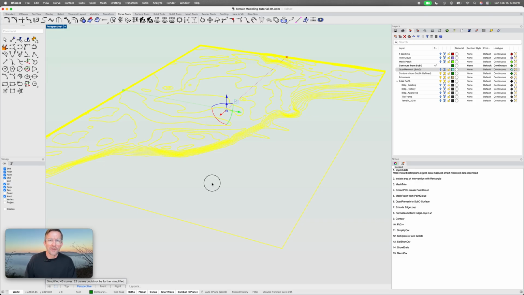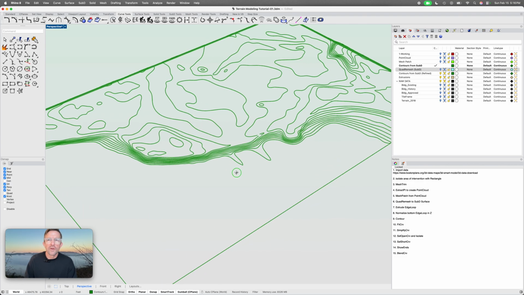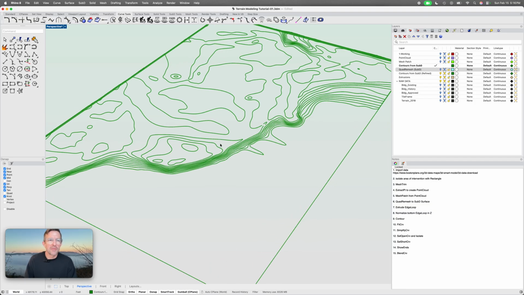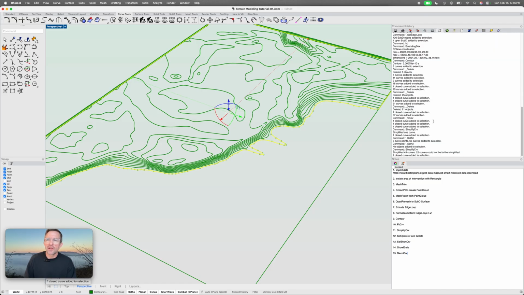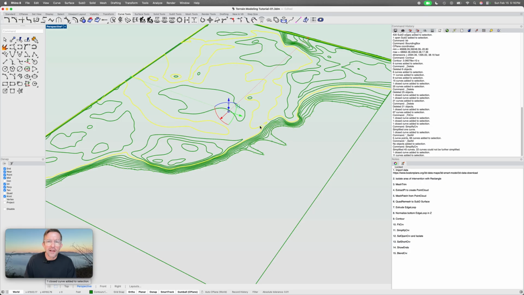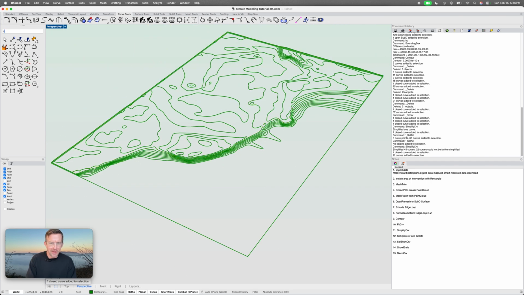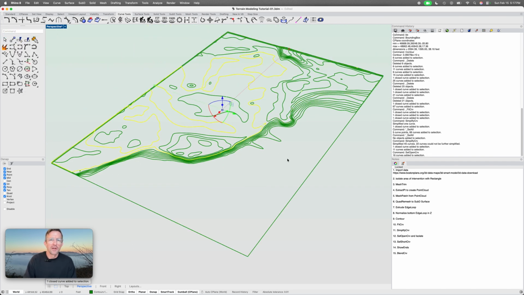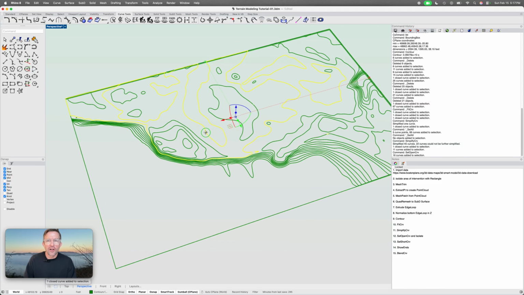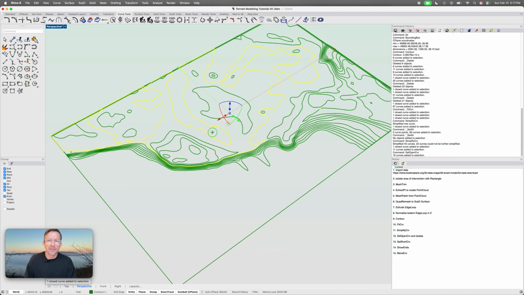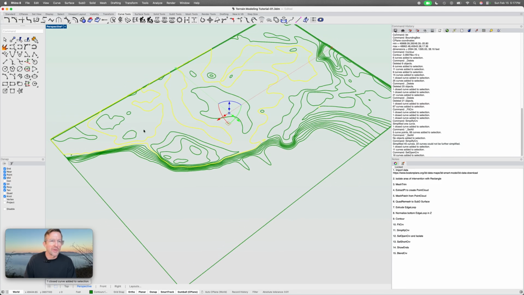Simplify curve. Okay, cool. So what next? Well, we just need to make sure that everything's a closed curve. If we select something and go up to our command history, you can see one closed curve add to selection. But we know that, for example, this one I can see it's broken, so there might be a few broken ones. So we can use a command called select open curve. And then that shows us all of the curves that are open, right? So we see a piece here and all these ones highlighted in yellow.